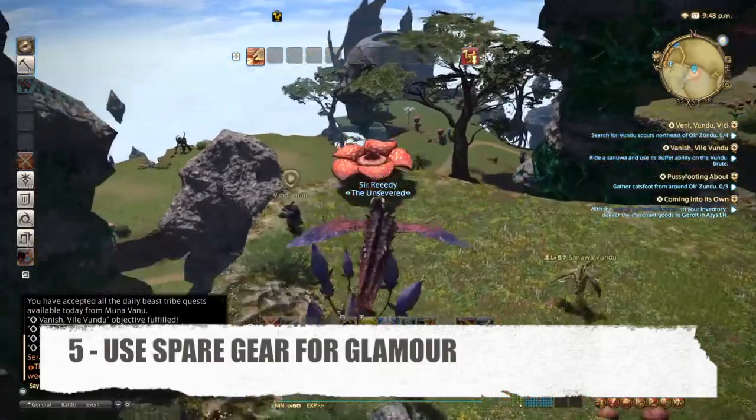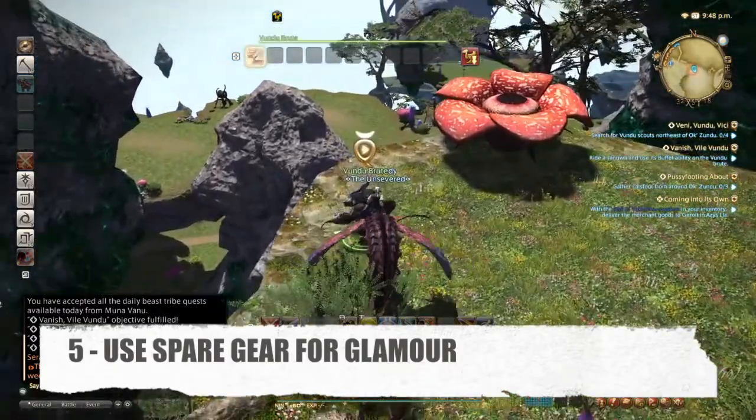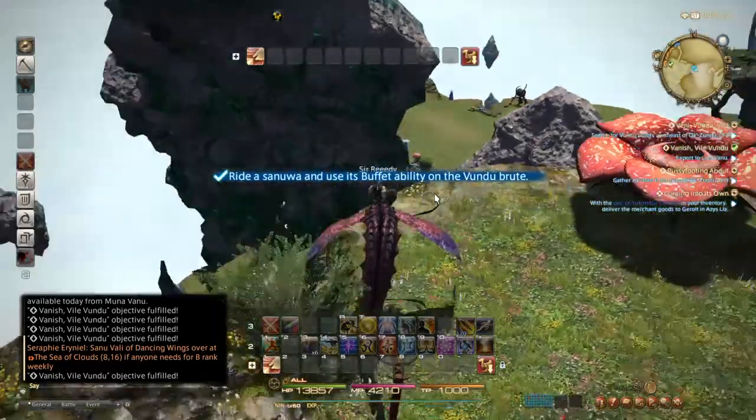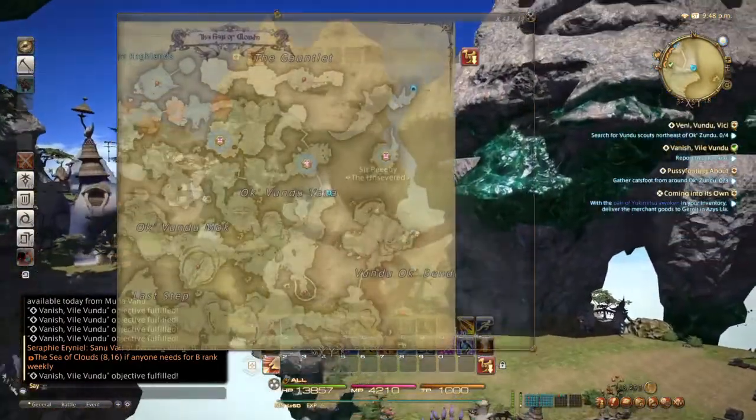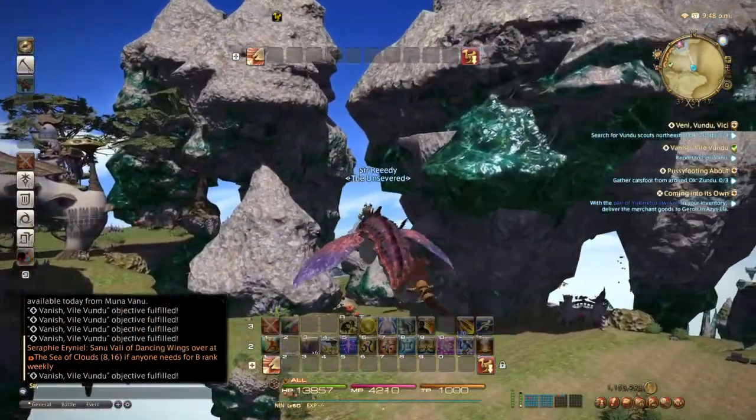At number 5, I've gone for using spare gear for glamour. I know this doesn't actually free up any inventory space, but if the item has a purpose, then you won't feel like it's clogging up your inventory and you have to delete it or anything, so you just feel like it's actually being used.